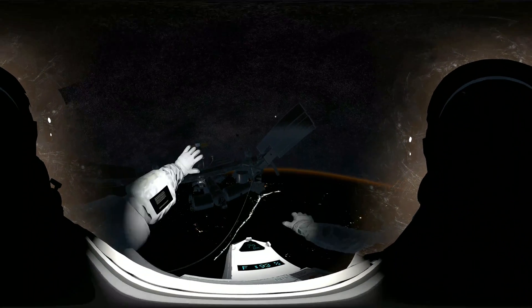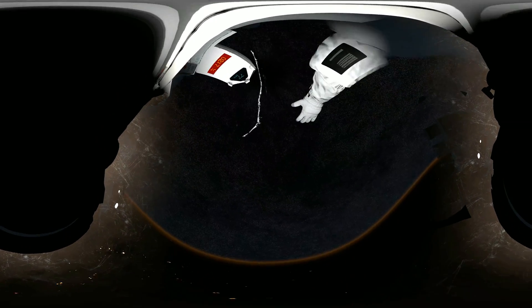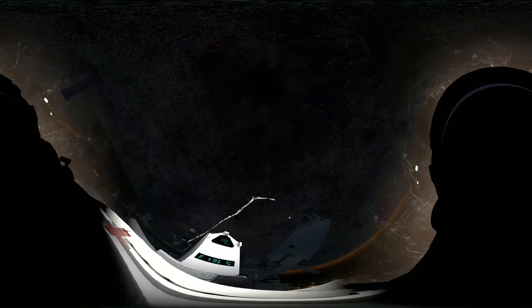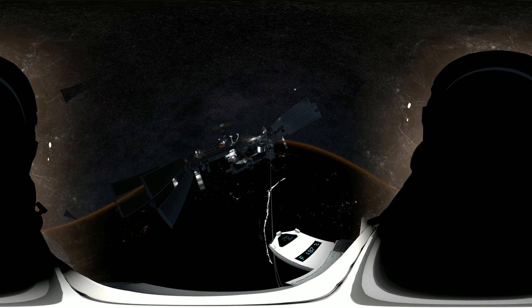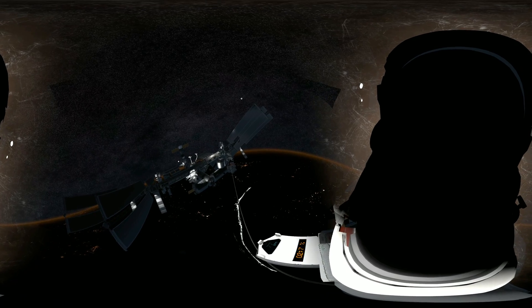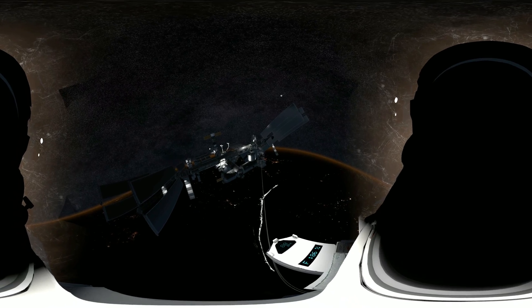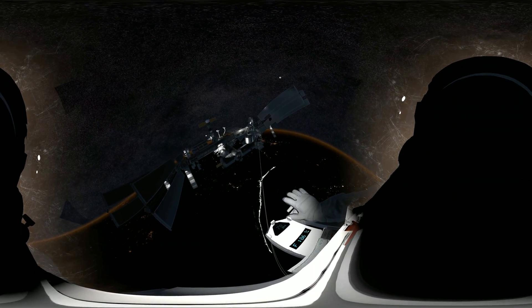EV-1, we copy. EV-2, anti-rotation stabilizers are activated. Houston, lights are down. Station, turn on emergency lights. Houston, we have lights on the ISS — I am too far away to assist EV-2. EV-2, you have one minute of fuel in your jet pack. We need you to navigate back to the airlock using the hand control. To steer, just look in the direction you want to go. Now pull the trigger on your controller.